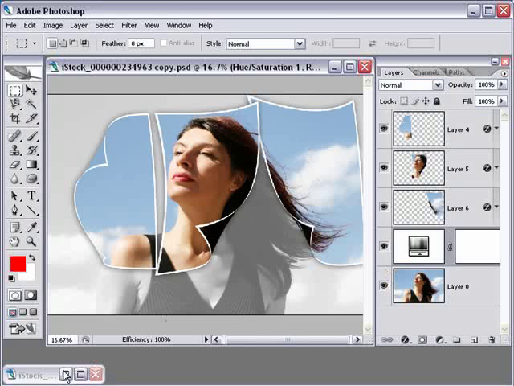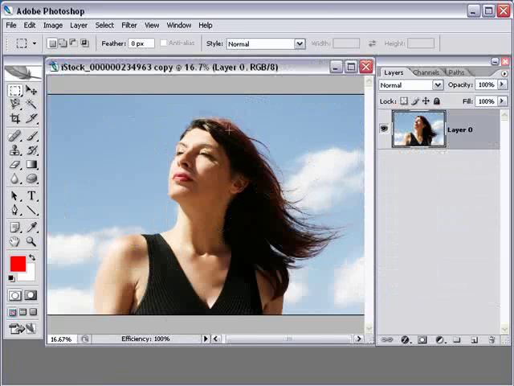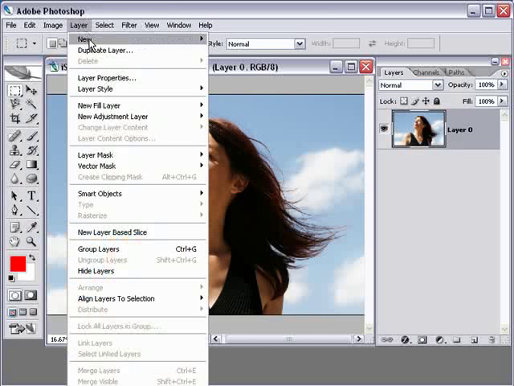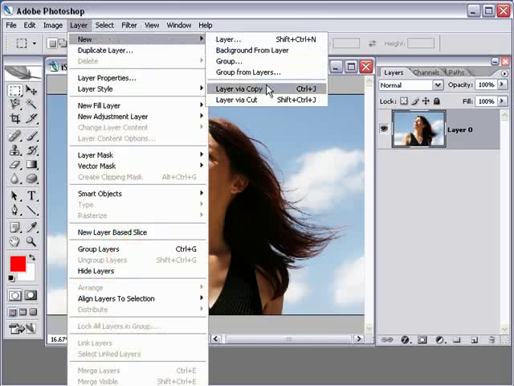Alright, to get started here, I'm just going to open up this photo without any of the effects applied to it, and I'm going to create a small rectangle. So I'm going to grab the rectangular marquee tool. I'm just going to draw out a rectangle over the left side of the photo here. Once I get that rectangle created, I'm going to choose Layer, New, and pick Layer via Copy.